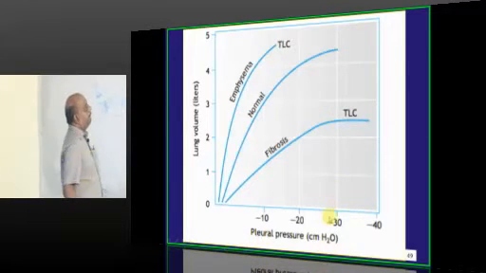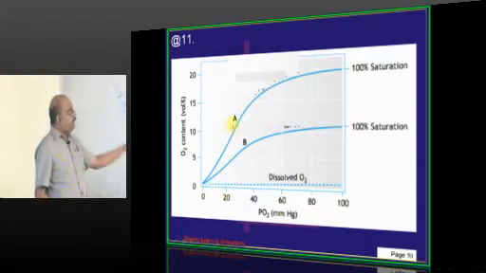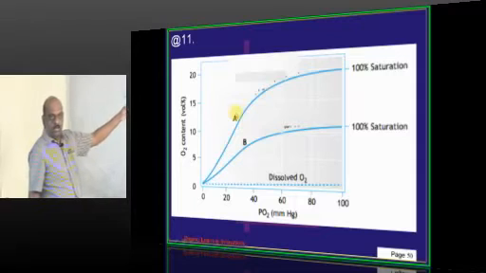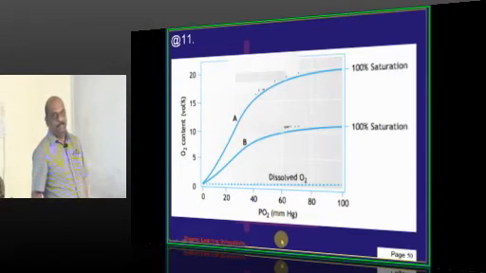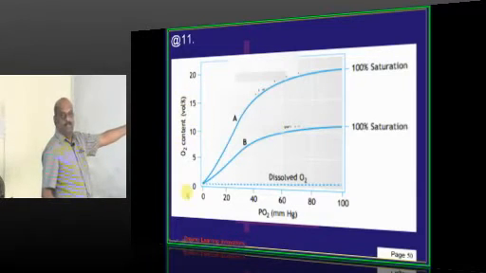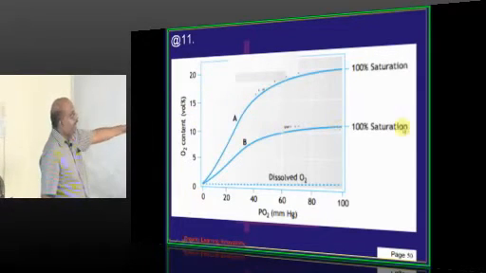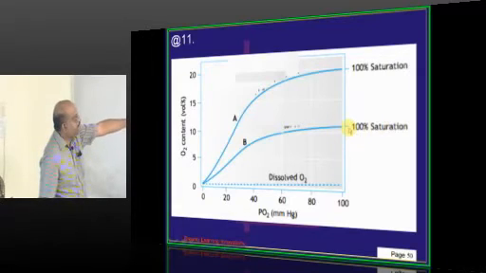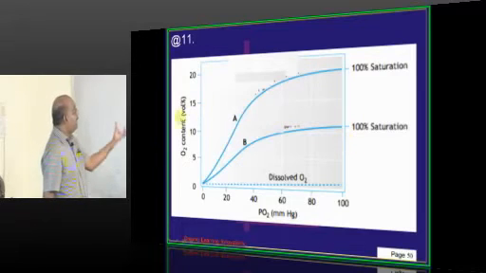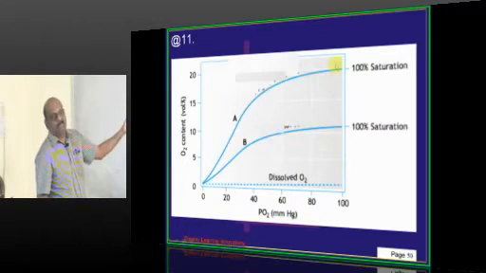Now doctors, you have hemoglobin, two kinds of scenarios are there. We are talking about the oxygen content on the y-axis. In spite of achieving 100% saturation, what is the main difference between these two hemoglobins? The content of the oxygen is lesser than the other hemoglobin, other scenario, other patient.